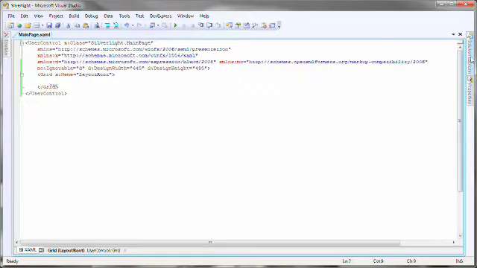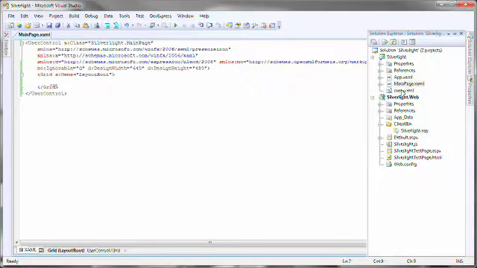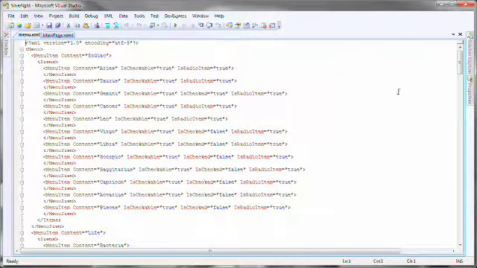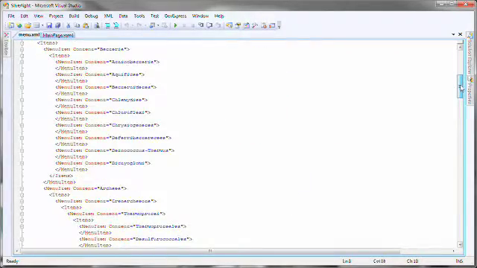I expand the Solution Explorer and double-click to open the menu.xml file, which I've created earlier. This file will be used to create and populate the menu structure of the AgMenu control. You can see the root menu node and the subsequent menu item and items collections specifying the structure of the menu system.